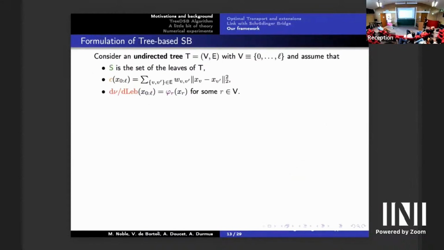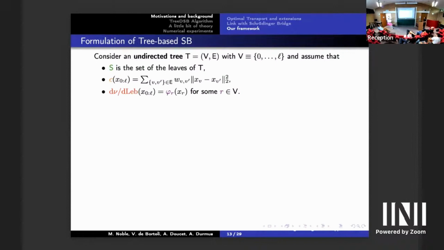Okay, so now if I go back to my setting, I don't consider any subset of probability distributions. I'm going to consider distributions which factorize along the tree. Okay, so I have my tree, I have a subset of my tree, and in this setting, we're going to consider S as the set of leaves. So remember, these were the red dots along my human body. As I told you, the most common cost to consider in this tree-based setting is the quadratic cost, which decouples along the edges of the tree with the weights that are associated to the weights of the tree.